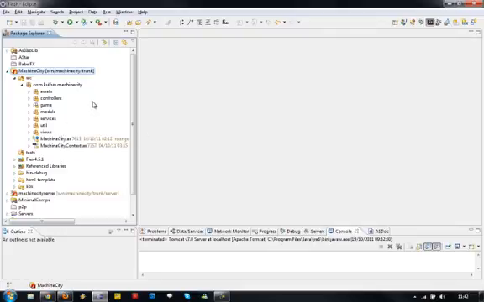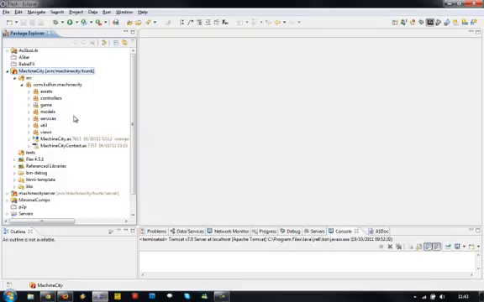I'm following the MVCS architecture pattern, and I organize each package like the MVCS architecture pattern. You can see model, view, controller, and also service.